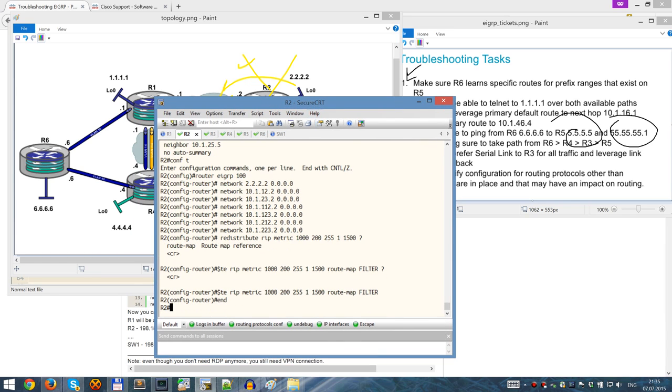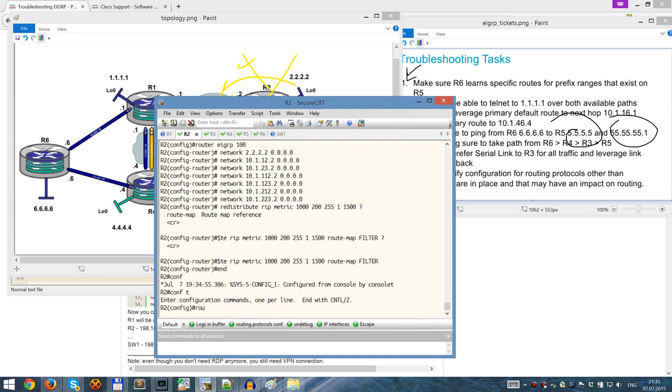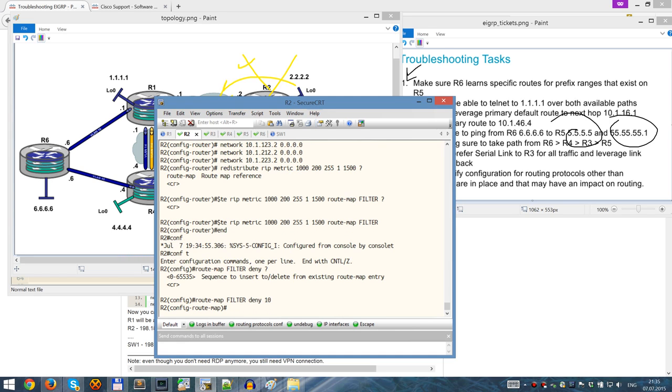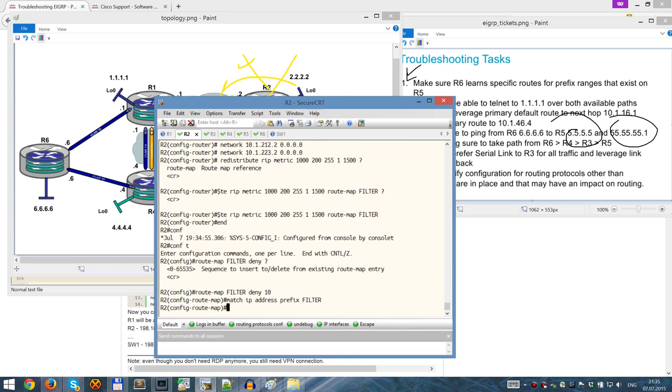and I have to configure this route-map filter, and I will say deny 10, and I will match IP address prefix-list filter, and I will say route-map filter permit 20.